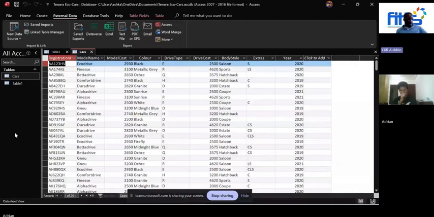Okay, so we are not done. We will need to work on the field size because they were very specific about the appropriate field length. So I'll need you to go to the create tab.